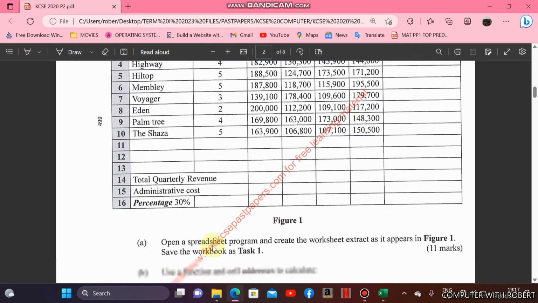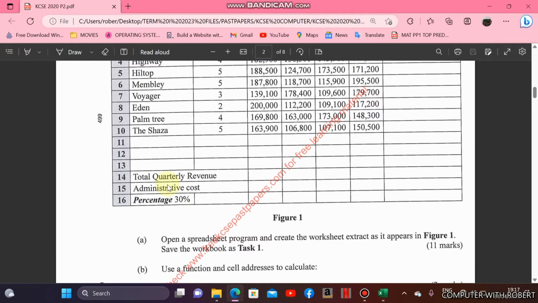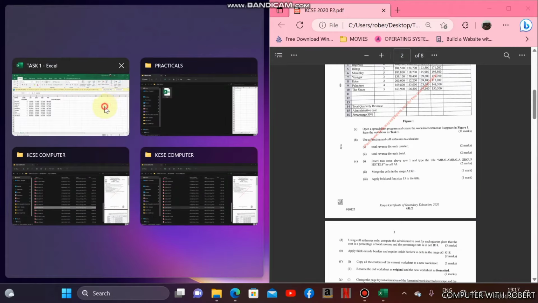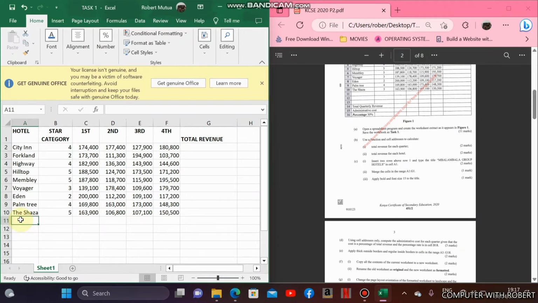So we have other terms like total quarterly revenue. Let me add them here, at cell A14: total quarterly revenue.